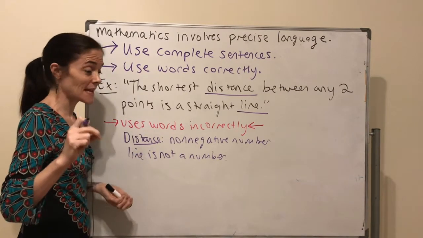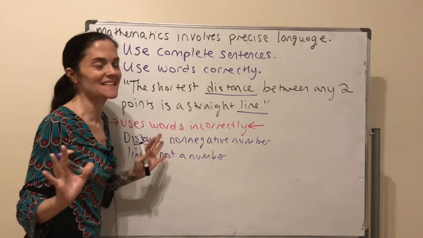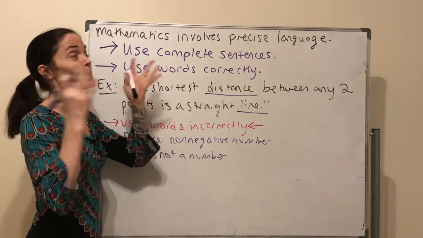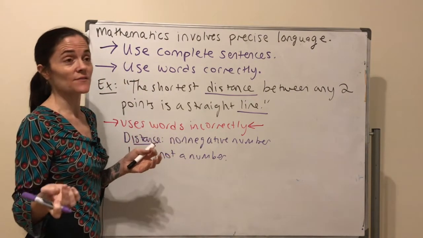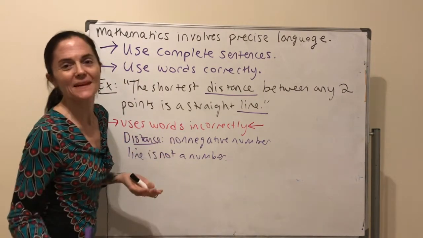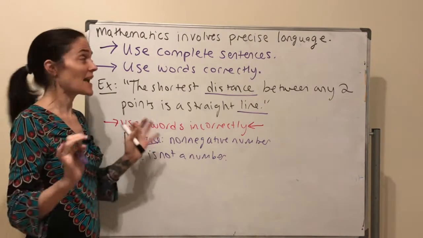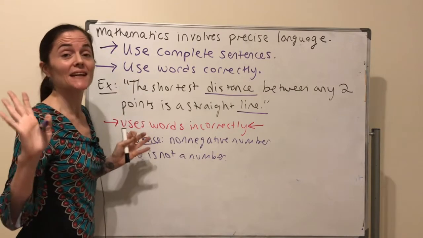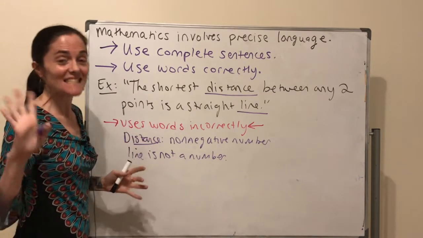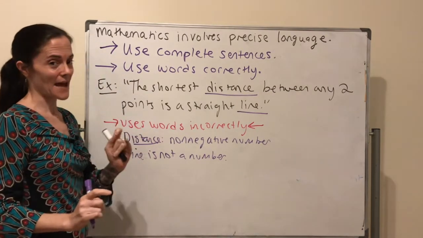In math, we must state accurately. And if you are submitting something and you lose points because it's not accurate, and after the fact you say, well, you know what I mean. No, 0 points for you know what I mean. Okay, accurate. Use words correctly, write complete sentences. This is how we communicate mathematics.